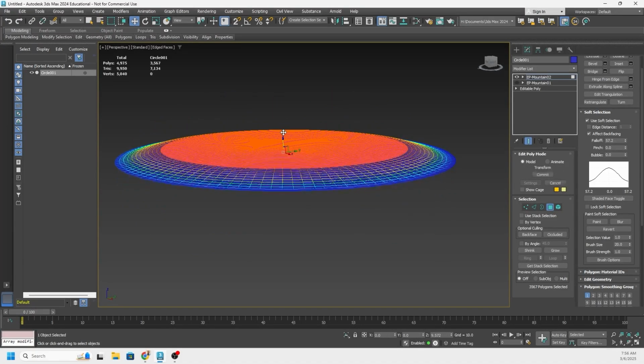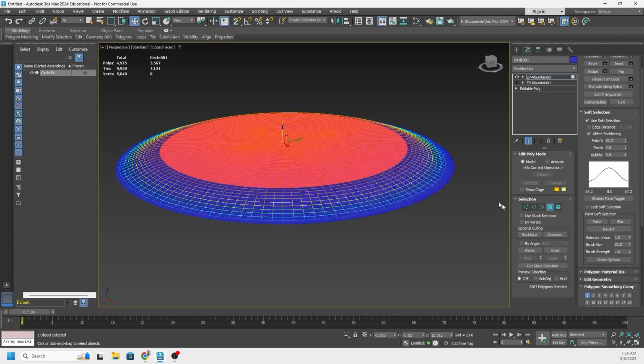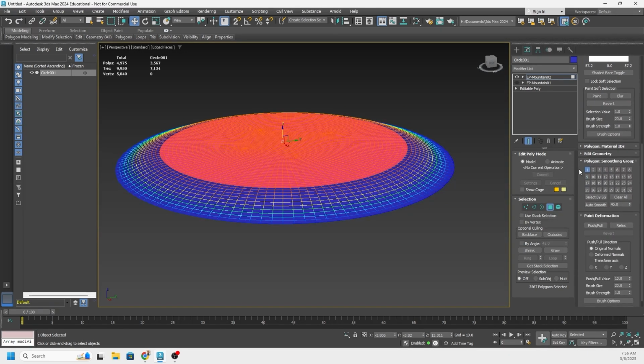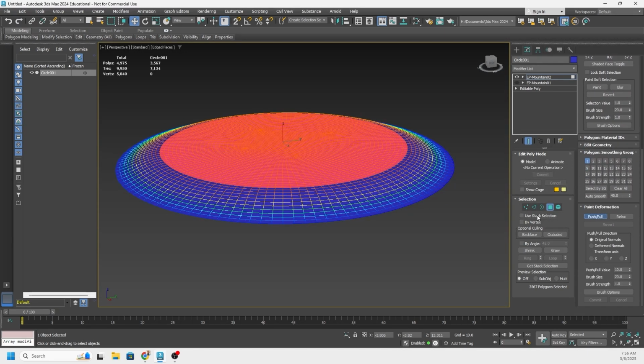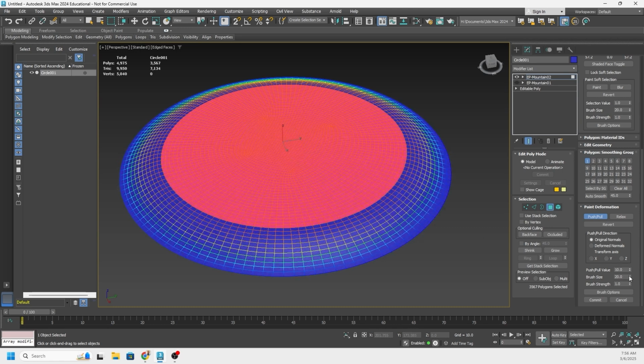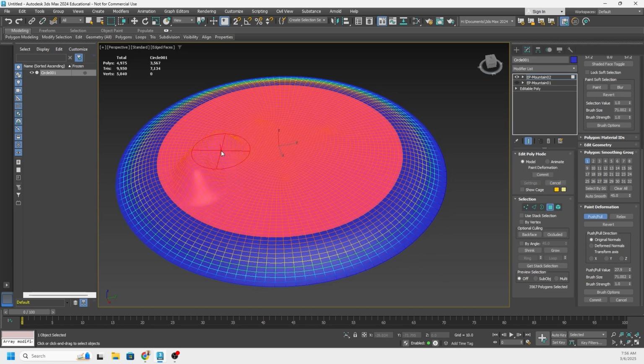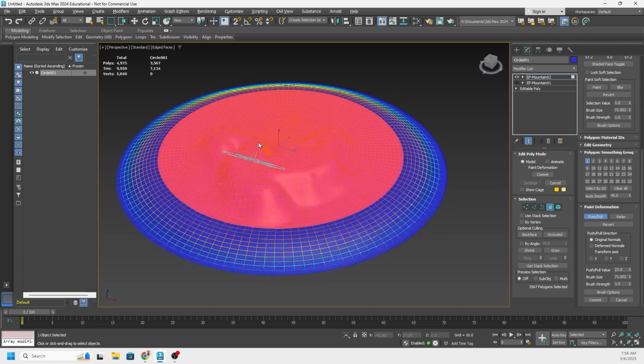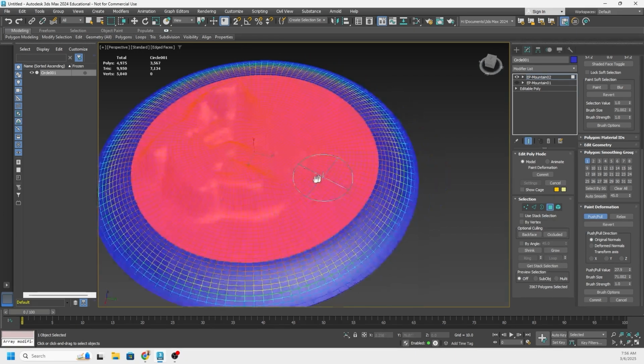I'm going to pull this up just a little bit and reactivate my push pull, increase my brush size, start off a little smaller this time, maybe with a little bit more strength in the push-pull value. That'll go a little bit quicker.